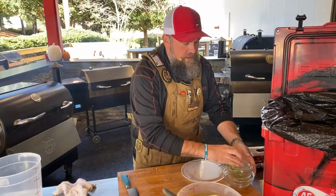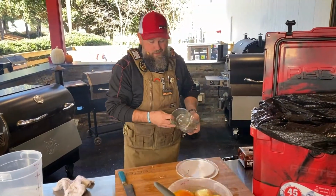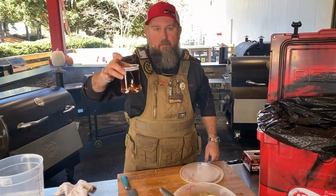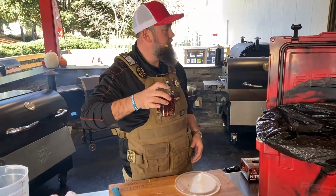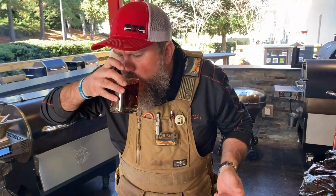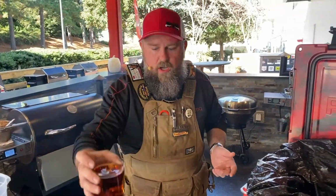Let me clean up. Oh yeah, and I almost forgot the main ingredient. Got some delicious bourbon here, about a cup. Nobody's watching, just want to make sure it's bourbon. Yeah, that's bourbon. Okay, so we're going to take 1 cup.